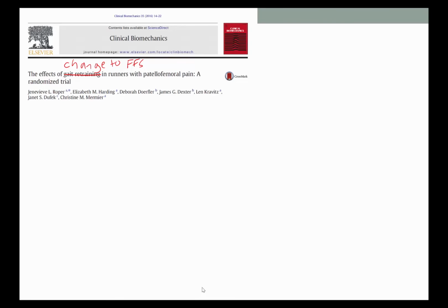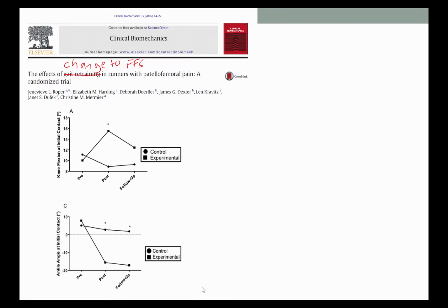What did they find? So Roper et al. found that an increase in knee flexion at initial contact, which may be beneficial because potentially that might lead to a reduction in overstride, but also a more favourable position for the patellofemoral joint on impact. And as you would imagine, that by changing strike pattern, the ankle angle at initial contact also changed more from a dorsiflex position towards a plantarflex position. But at the same time, it did shift ankle loading to increase that. So potentially we're changing load away from the knee and shifting it more distally.